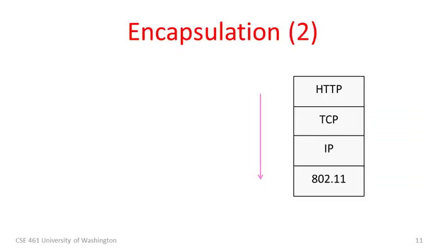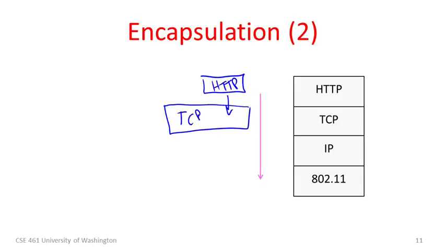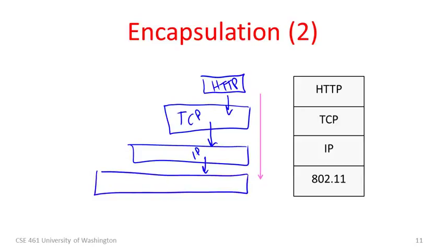Now we can draw encapsulation as it happens. Here's an example. We have the protocol stack on the right, our same protocol stack from before: HTTP, TCP, IP, and 802.11. So imagine that we start with an HTTP message. Here's a message, I'll write HTTP in it. The HTTP layer will pass that down to TCP. TCP will then encapsulate it by putting that message as the contents inside a packet, and it will add some TCP information of its own to the packet. The TCP layer will then pass this whole package down, where it will be wrapped by the IP layer. The IP layer will add some contents of its own and then pass the whole unit down, where it will be wrapped by the 802.11 layer, encapsulated by the 802.11 layer.